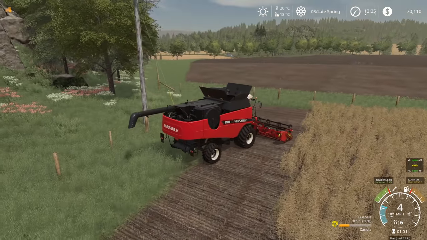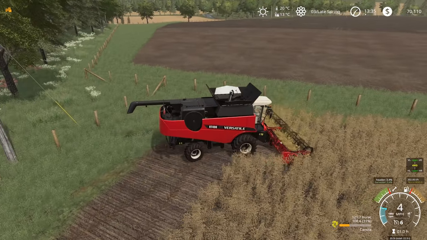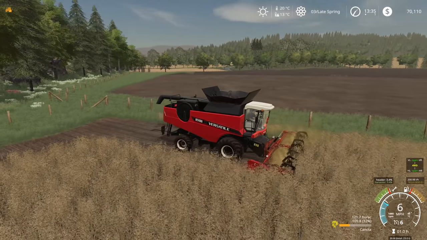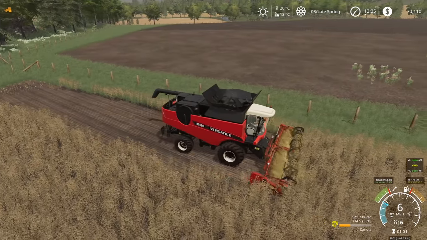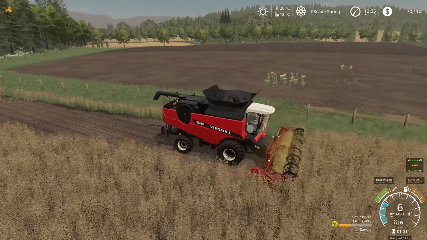Seems like we're getting a little bit of a lower yield on this field. We didn't prep this very well last fall. This was kind of a rush to get in here just to get this done. And I think we're paying for it now, to be perfectly honest. I think we're a little on the low side at 121 bushels. Yeah, it'd be nice to be getting a little bit more than that. But like I said, we rushed this field.